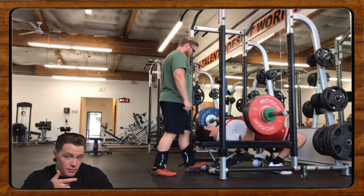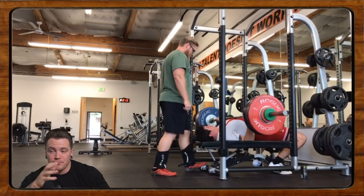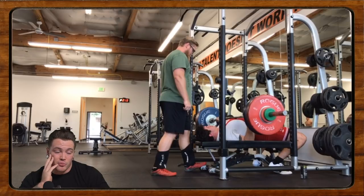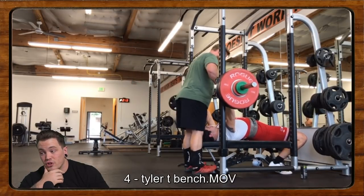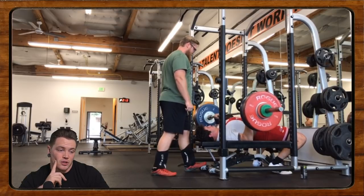If you lower quickly, you sacrifice some control but it's less exertion and less work. If you lower slowly, you can have pinpoint accuracy on your touch point, but it's a lot more work and more exertion. The idea is to find a middle ground where your descent is quick enough not to be overly exerting, but also controlled enough that you can put the bar where you want. The press on the way back up looks pretty good. Overall your movements are pretty darn good. If you're in an IPF affiliate, get those heels down. Work on getting tighter before the handoff, and bring the bar out just a tiny bit further to really tighten up those lats before the descent. The bar path on the way up was decent and consistent. Pause was okay.